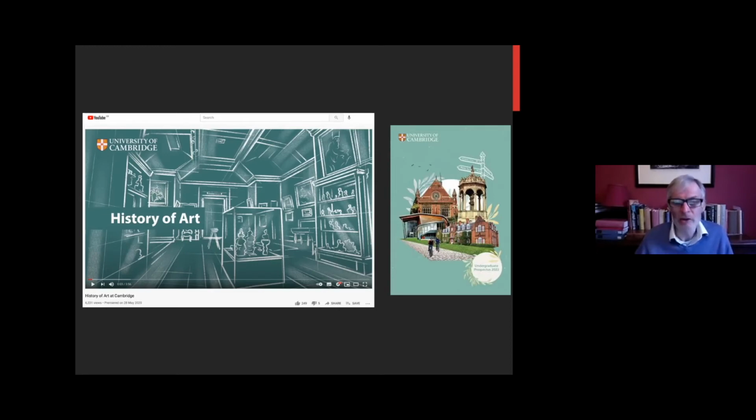and seeing some of our students talking and seeing some of the work going on in the field, as it were. Or you can go onto the university's admissions website and get the prospectus, which is here. You can have that sent to you if you're in the UK physically, or you can download it as a PDF, or I think you can read it online as well. So those are the sources of information to go to.